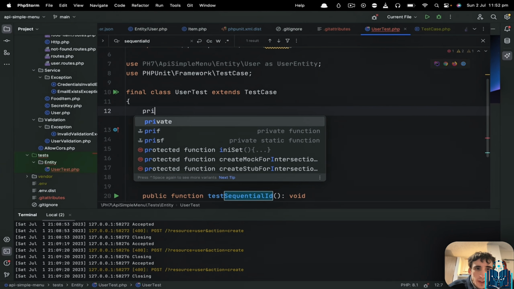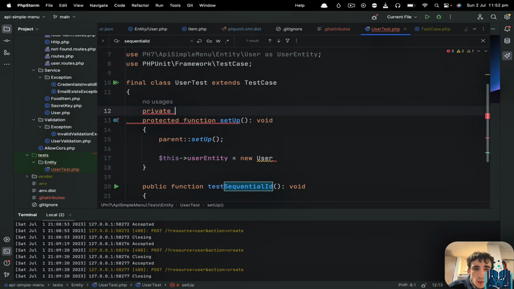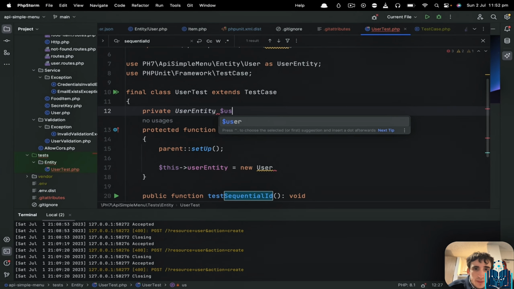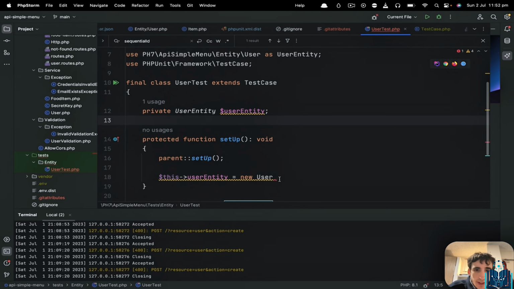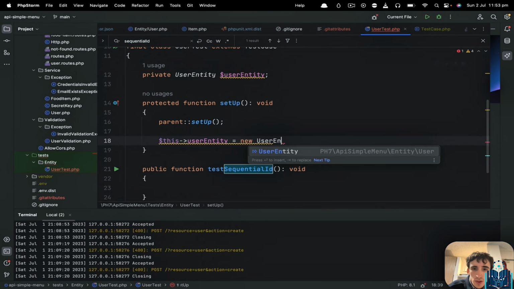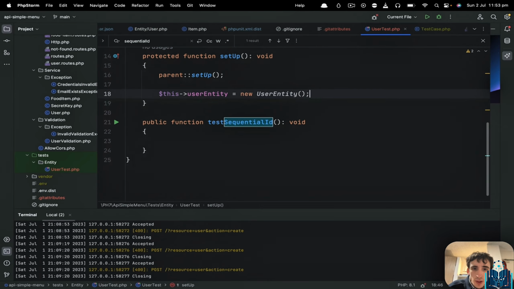Here I will create a private property. The type will be user entity, like this. And so I will create a new instance. It will be user entity. Perfect.